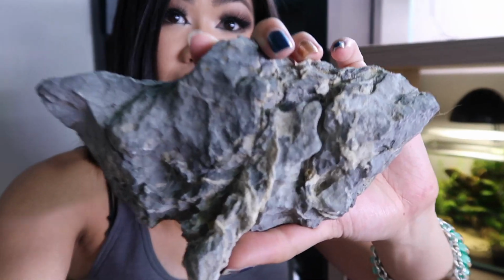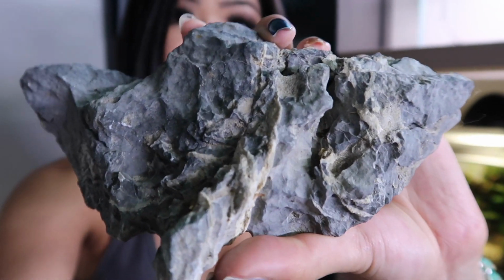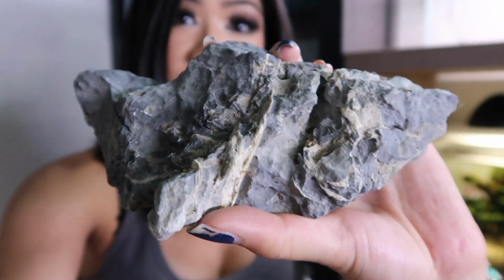It's Seiryu stone. It's a gray rock, grayish blue with white marbling, and I'll set that in for you guys. What I do recommend is putting a layer of substrate under the stone before you settle it in, just because it'll cushion it and keep the stone where you want it to be.